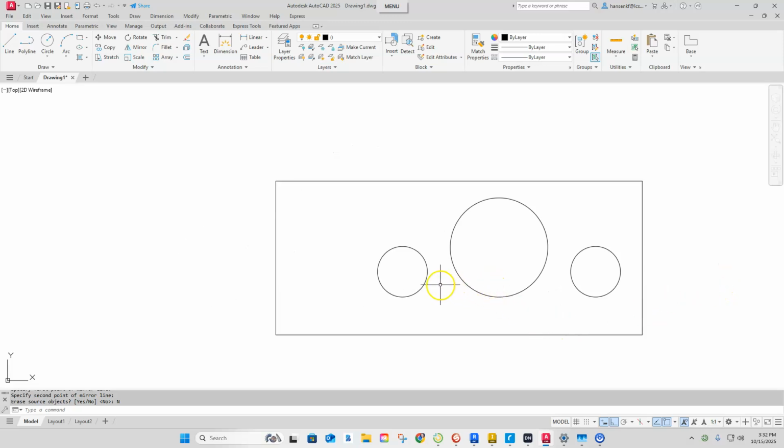So it's pretty much like copy, but it's copying it and keeping it symmetrical, keeping you from having to type in distances and do some offset lines and things like that to lay out something to keep it exactly symmetrical. It's a very handy command to use when you're working with an object that is symmetrical or you see similar patterns duplicated.